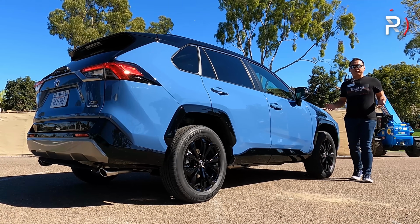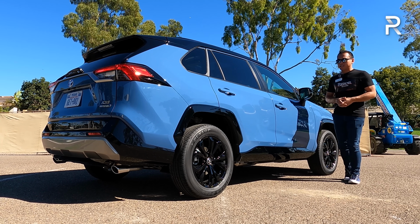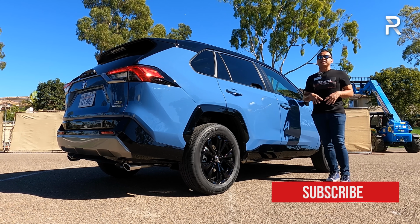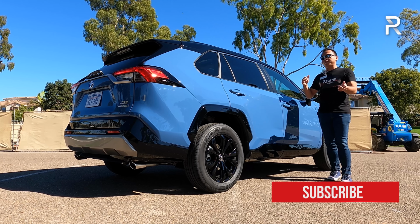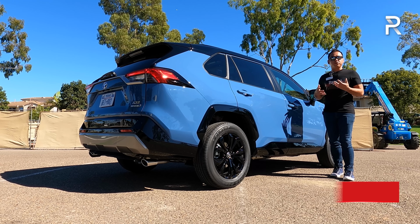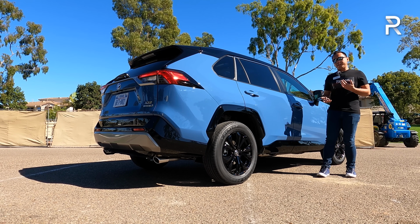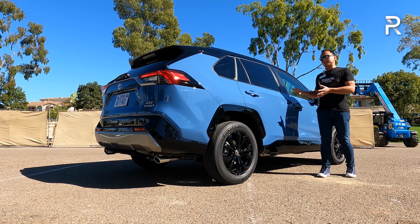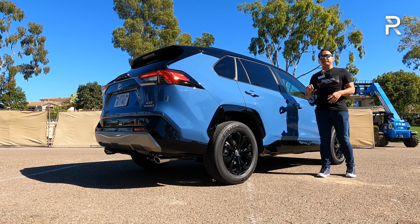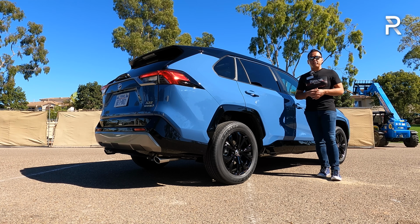So of course, the current generation RAV4 continues to be a lovable, right-sized crossover for many Americans, and after spending some time with the 2022 version, this is still very much the case. I like some of the changes that Toyota has made, specifically the new headlights, the updated wheels, the interior that has a couple of additional features, although they are pretty small. Toyota essentially just wanted to listen to all of the complaints of the pre-refresh model and address them here in the 2022 version, and one of those main complaints was, of course, adding a lower-priced SE hybrid version, which should, again, appeal to those more price-conscious buyers.